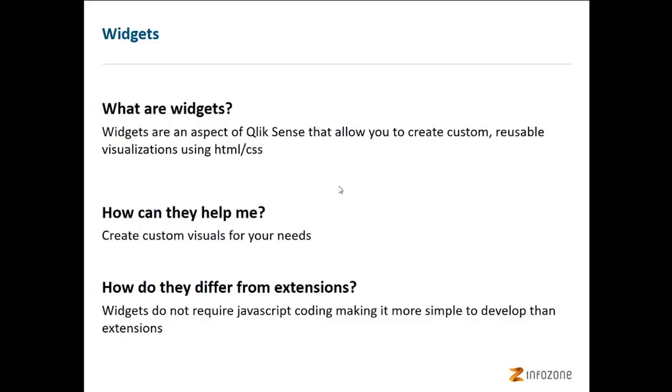How can they help you? I'm sure you hear the term and you're wondering, okay, so what? Well, the good thing about widgets is they expand the visualization capabilities of Qlik Sense. Obviously, extensions can do that as well, but widgets are much easier to create, and they can allow you to do custom branding and custom colors on KPIs and tables, and essentially your options are limitless, not only with widgets but with extensions. I'm mentioning both widgets and extensions kind of interchangeably, but the big difference, which I mentioned before, is the JavaScript and AngularJS coding aspect. So if you're not a coding guru, widgets open that door and make it easier for you to create the visualizations.